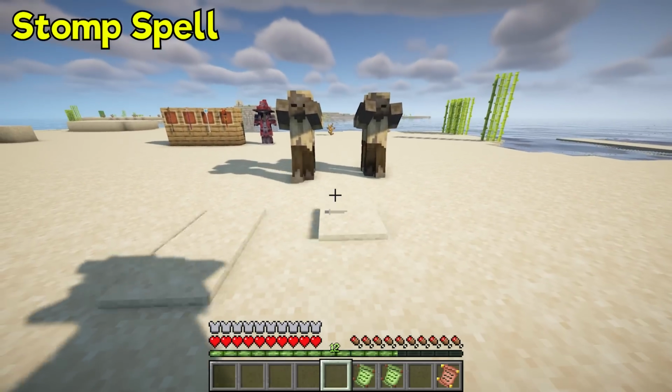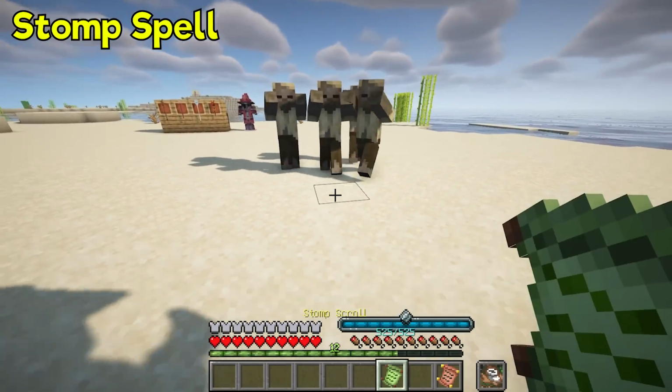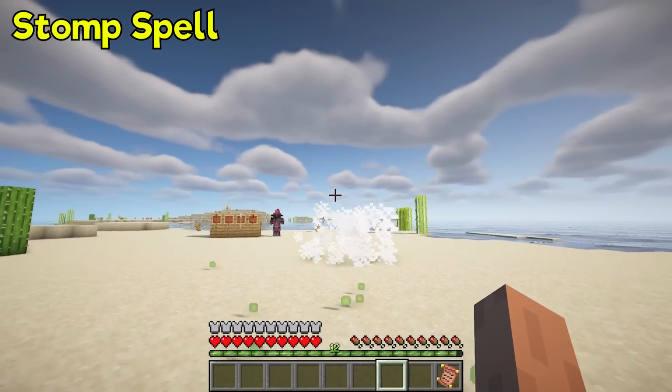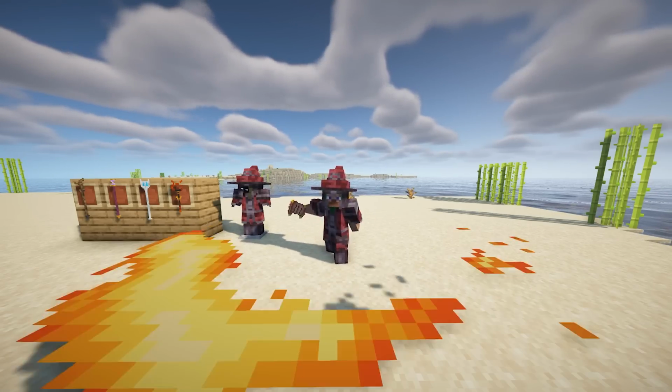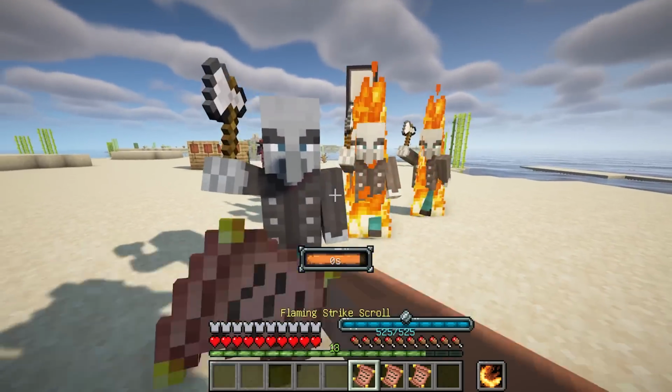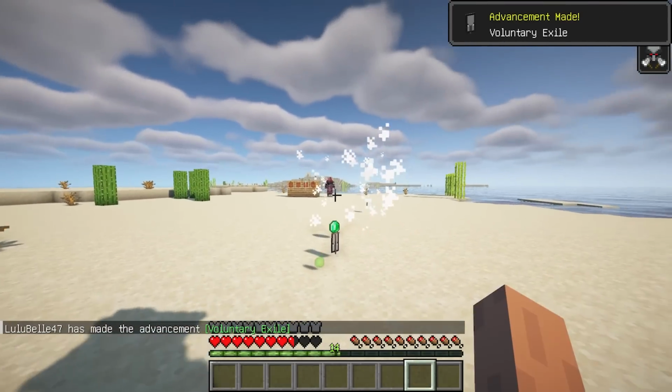Added Stomp Spell. With a magic force, stomp the ground in front of you and send a short tremor forward through the ground, damaging creatures in its path. Added Flaming Strike. Unleash a sweeping melee attack in the form of a wreath of flames. This spell is uninterruptible. The damage scales off your held weapon's melee damage and enchantments.